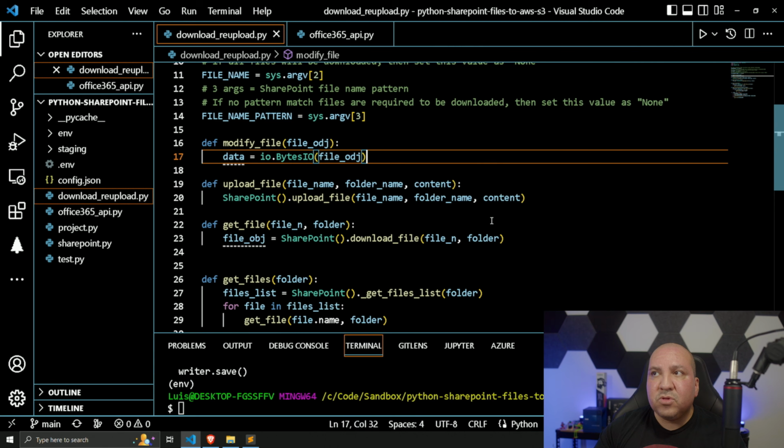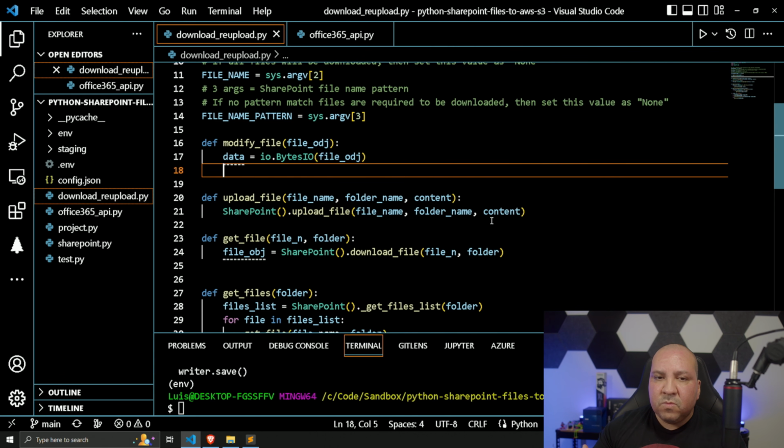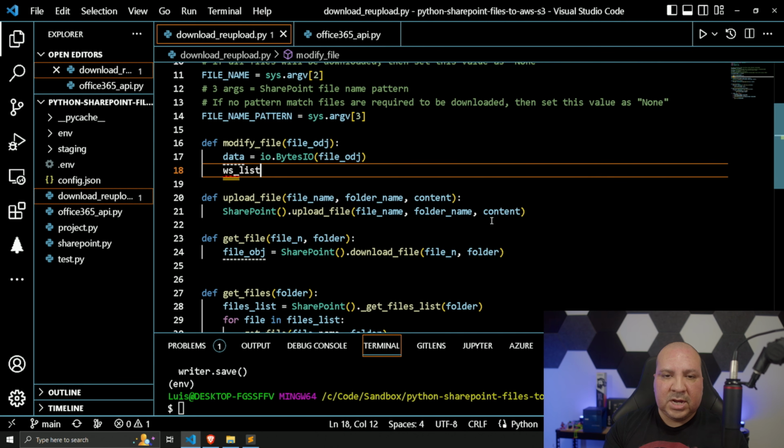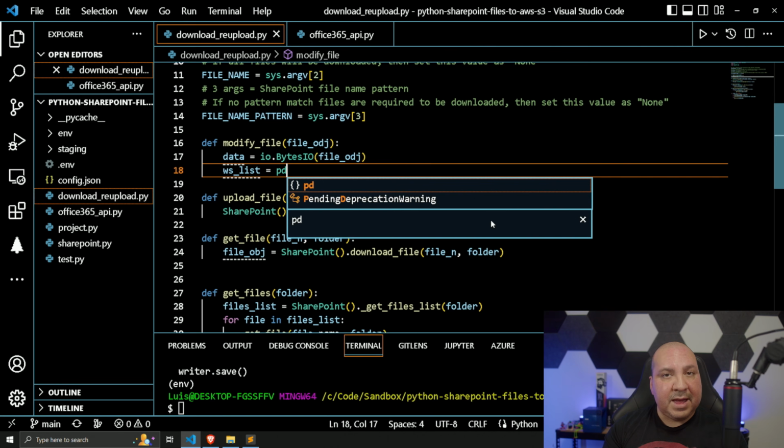Once I do that, before I even read the data, I want to be able to get a list of worksheets in the file, right? So this is the key. I'm going to call this worksheet list, and this is going to call Pandas.